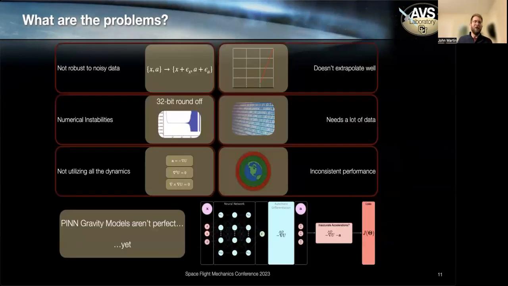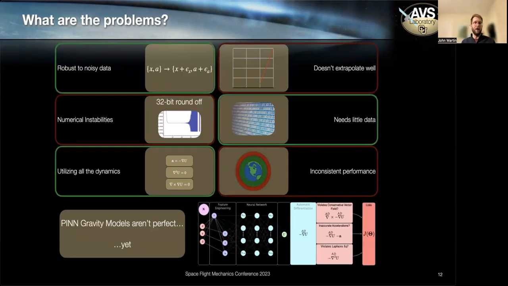Well, there were admittedly a fair number of problems with this early generation model. The more we stress tested it, the more we realized that there are these challenges that needed to be addressed before this could really become kind of an industry standard. So we list some of these problems here. We spent another four months kind of chipping away at the problem and we solved three of them with the second generation PINN gravity model two.